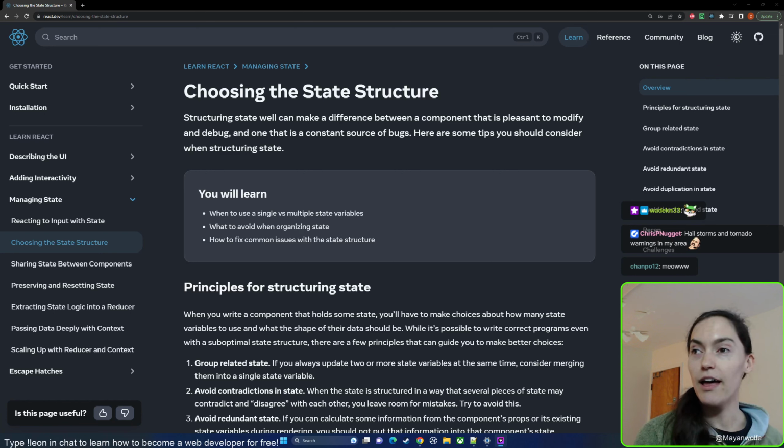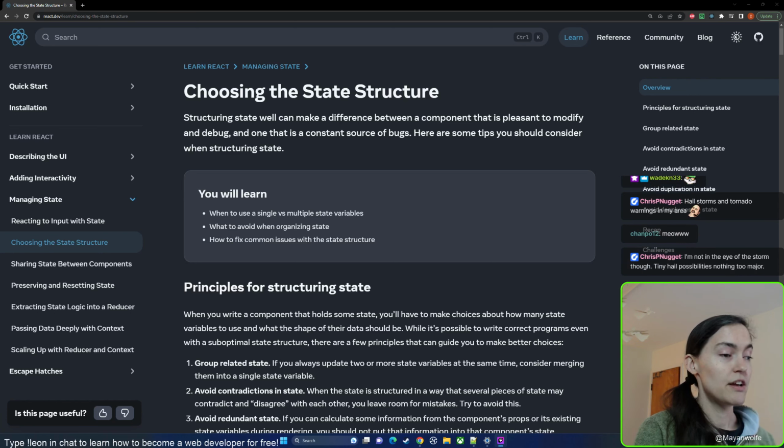But yeah, today we are continuing our React series, and today we're going to be talking about structuring state. Last week we talked about what state is. State is just how we make React react to stuff, right? So far in this series we've talked about components, props, and event handlers, which are how we capture user interactions.